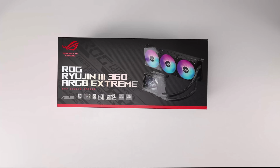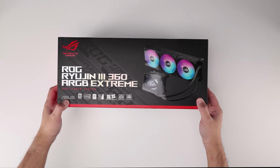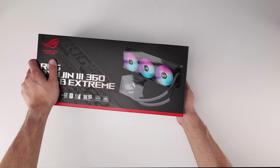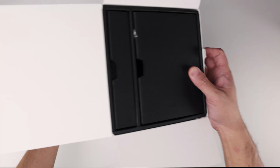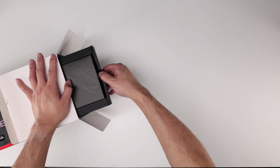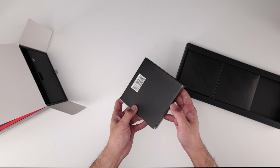Alright, so this is going to be the Ryujin III 360 Extreme. Now, if you're wondering why there is an Extreme, I guess it's probably because there's another version of the Asetek Gen 8 pump, right? And I think there are some screen upgrades to this, so it's not just your regular Ryujin. There's going to be some differences. This is obviously not a retail sample, so don't expect packaging to be perfect.